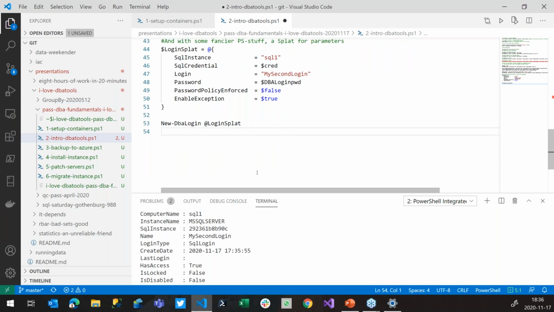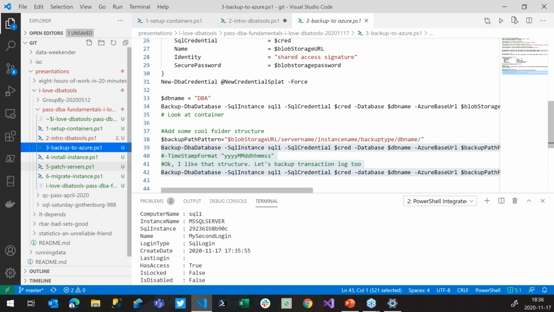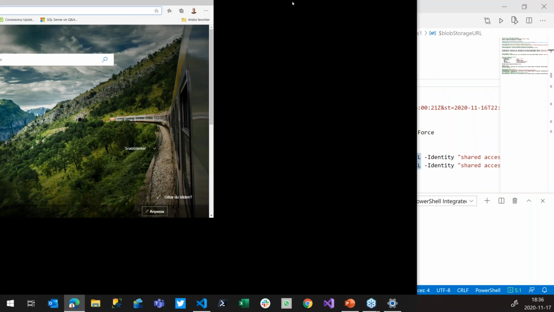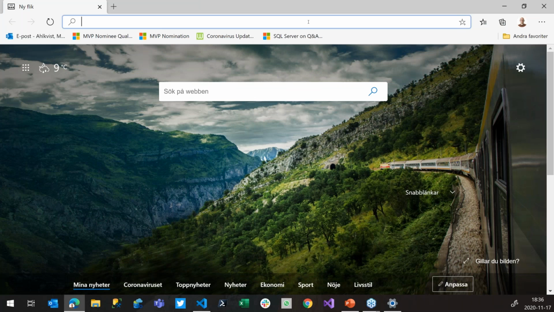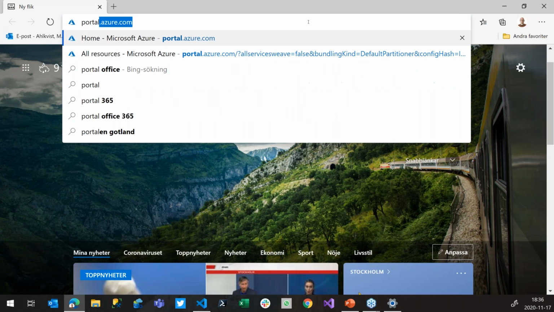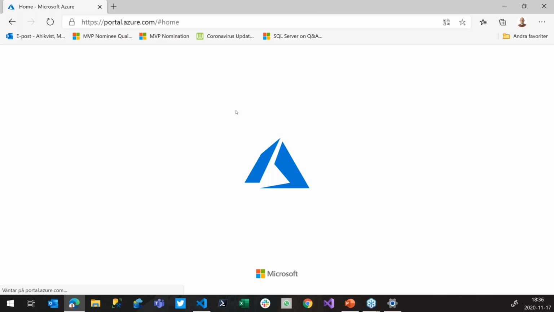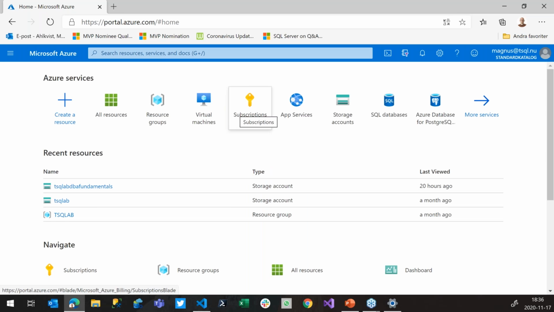So these are the intro stuff. Let's go into some fun stuff then. I just realized that I probably didn't clean out my blob storage container. So we're going to go into my storage account in Azure and check if I have anything in there. And if we do, let's remove some of the objects I created beforehand. So portal.azure.com. This, of course, could be scripted too, and should probably be if you want to rerun stuff. But for now, I think it works to click my way into the Azure portal, and it's more visible for you what I have.